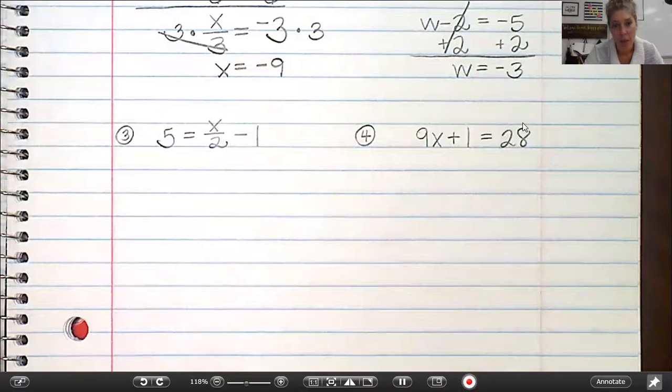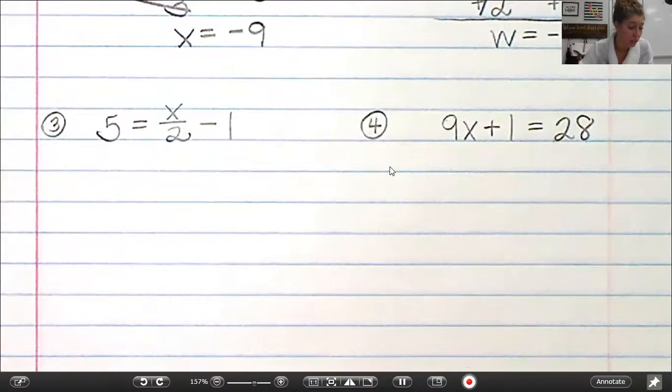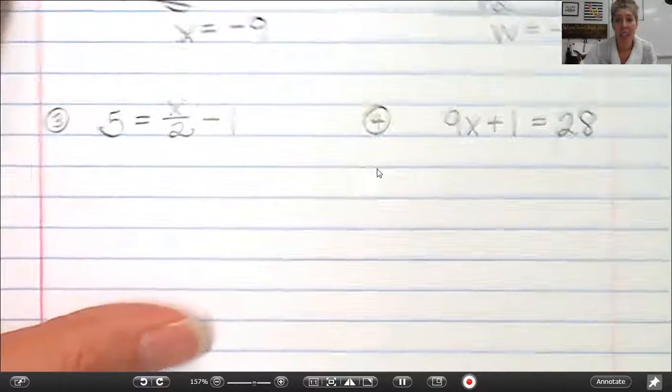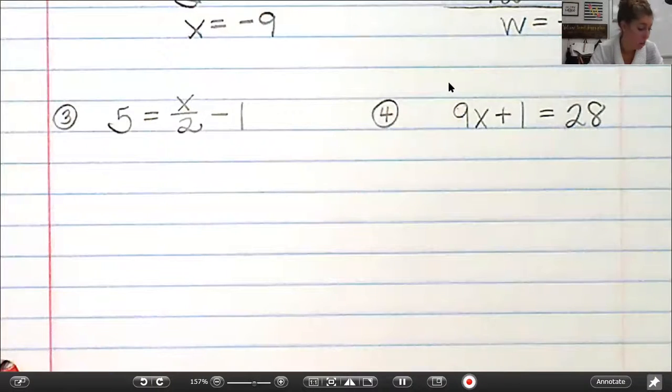Now I kind of gave something away here. Both of these are going to have whole number answers. Don't be afraid of any fraction or decimal answers. That was the very first one that I showed you. But when you look at these, I do want you to have whole number answers the first time you try this without me. Okay. If you come to a point where you're not sure, just stop. That would be really good information for me to hear when we are meeting.